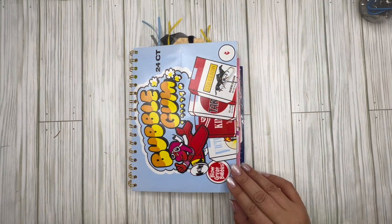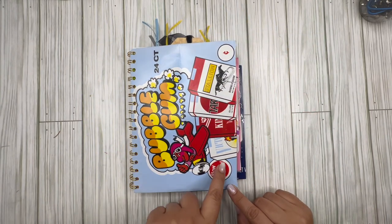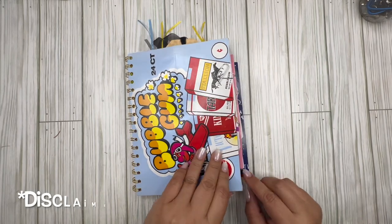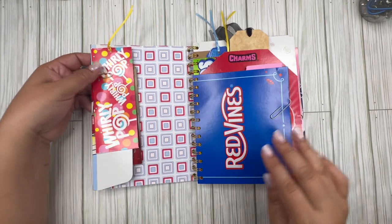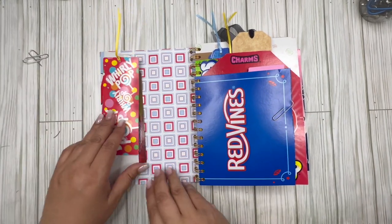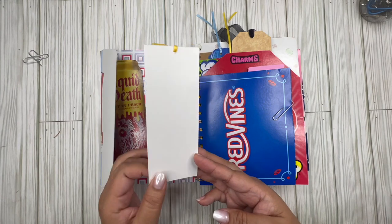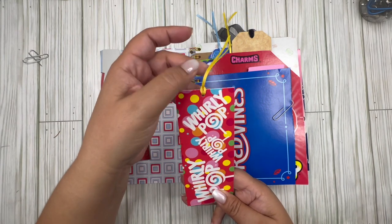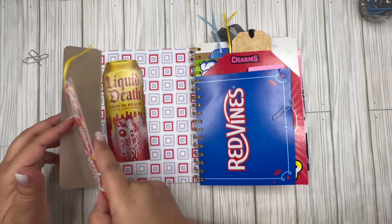I'm never going to promote smoking. It's really not good for your health. But this is made from those candy cigarettes. And here we are. I used the packaging to create the cover. And this is literally the packaging for the Whirly Pops. And on the back, I left it exactly how it was. I just punched a little hole and then fed some ribbon through to make this little bookmarker.